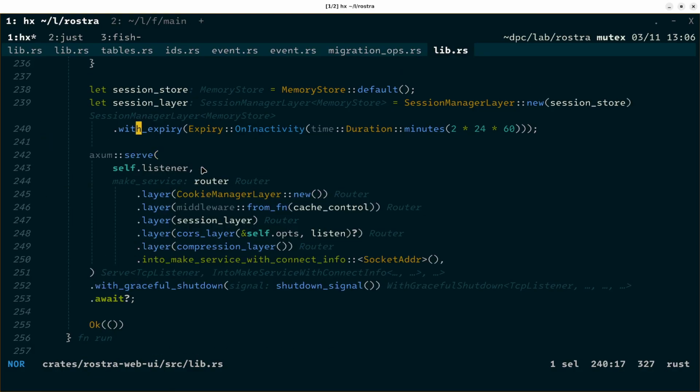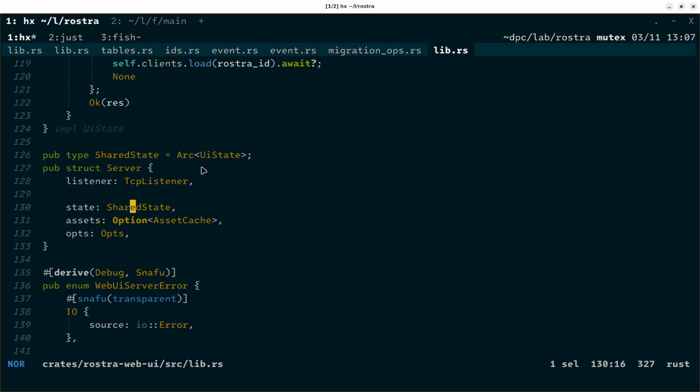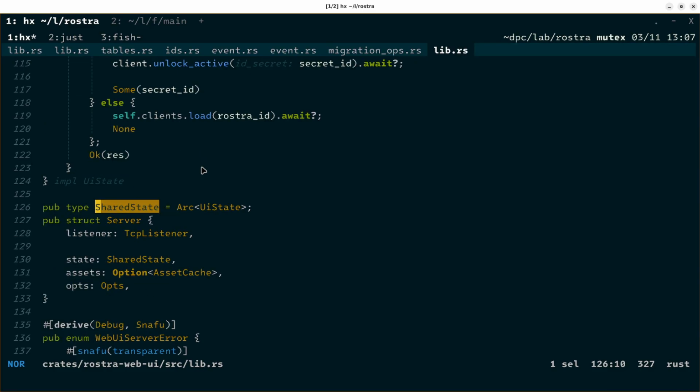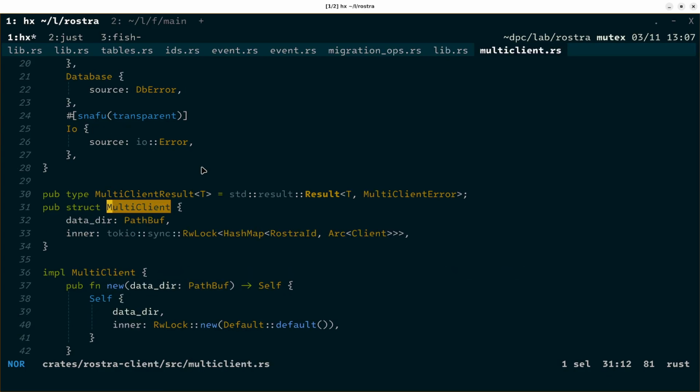This server has a state. Where's the state here? There we go. There's a state. Shared UI state, and the state is mostly just multi-client, and multi-client means on the one web server you can open multiple Rostra clients for different identities.